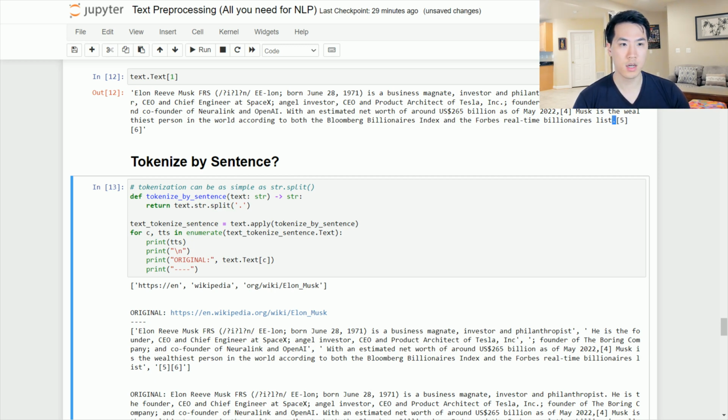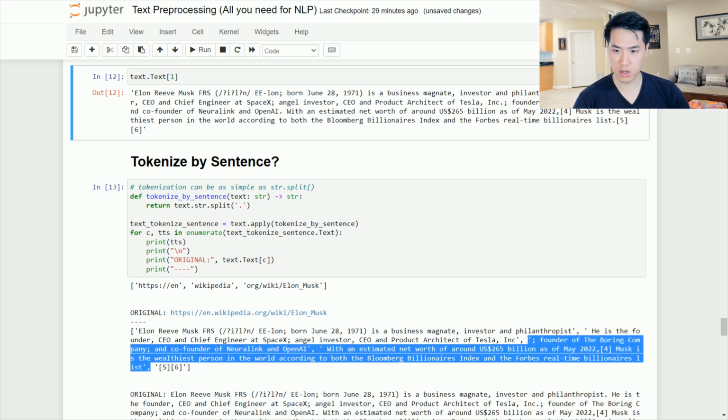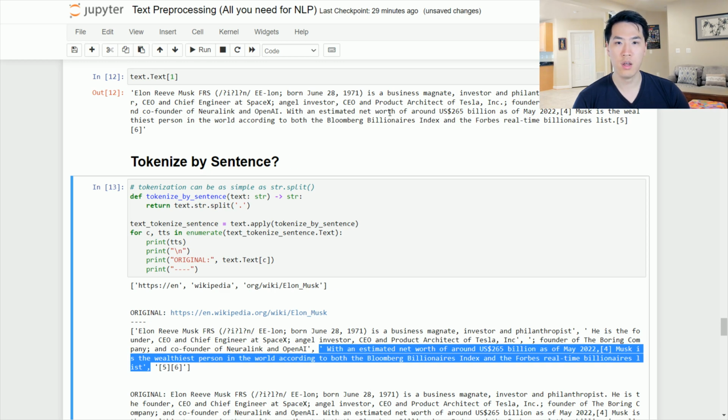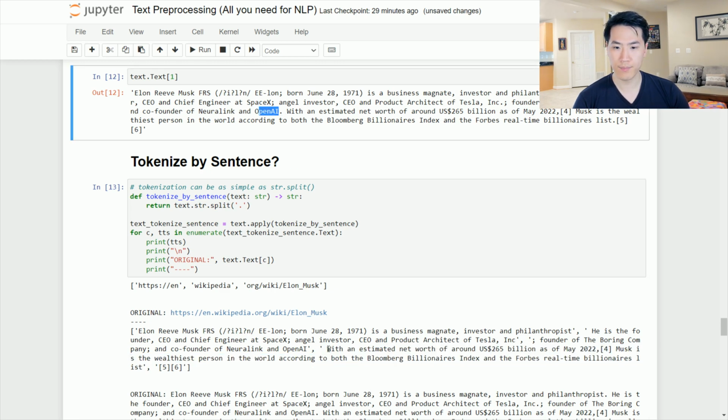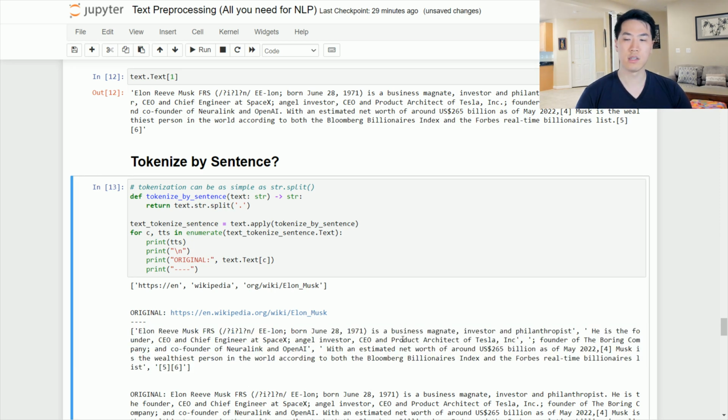So as we can see here, we have a period here, and 5 and 6 is its own string. And then this is going to go all the way up to here. I think that's the next. Nope, we have another sentence right here right before the width, so OpenAI, there's a period there. So we'll keep on doing that, and within the actual array that we have going on, we just conveniently split out our entire string chunk into individual sentences. So that's how you do it by sentences.